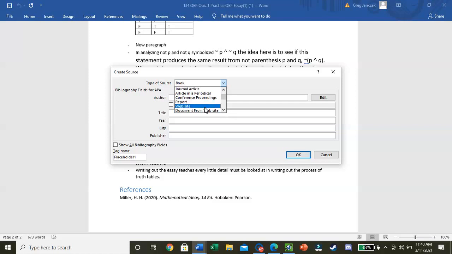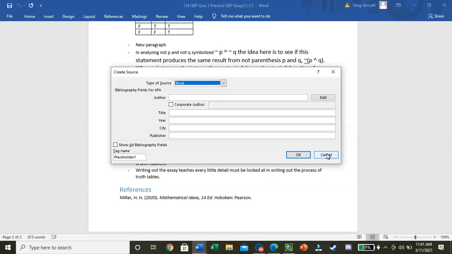So you need to click one of these depending on what your source is, because the format is different for each type of source. And then you put the authors, I'll put them all in there, and then the title, year, city, and the publisher. Since I have that already on the reference, just copy what's on there. Here's a publisher and the city, Hoboken. 14th edition, and so on.